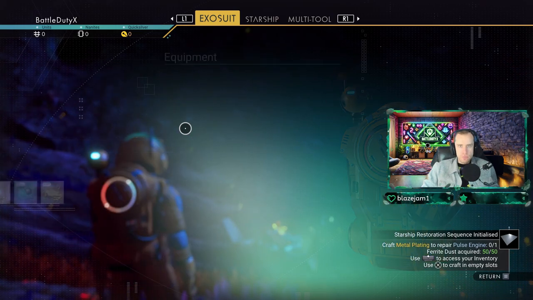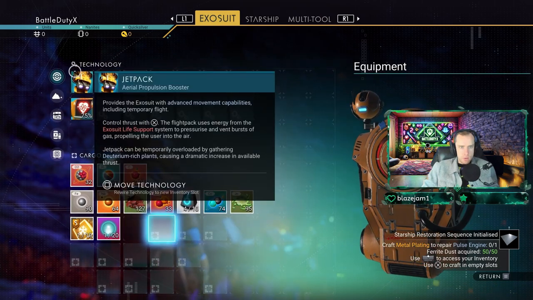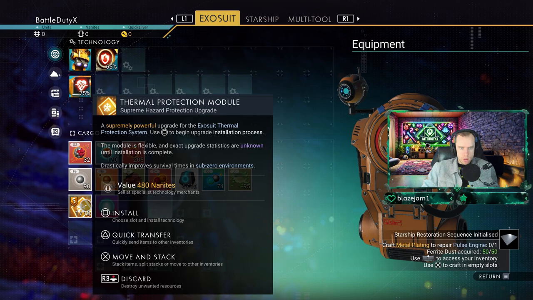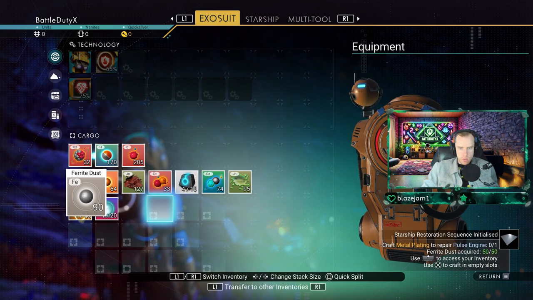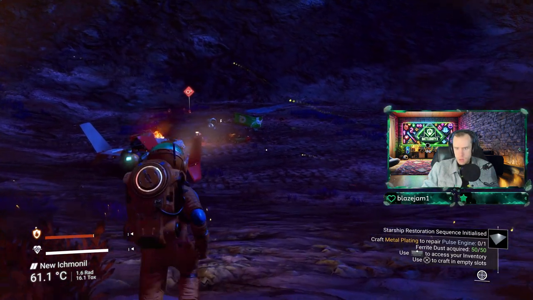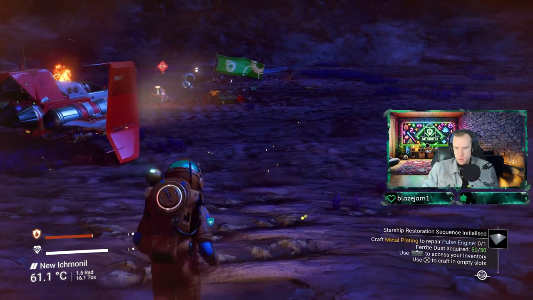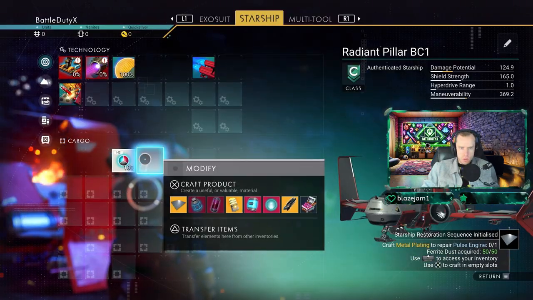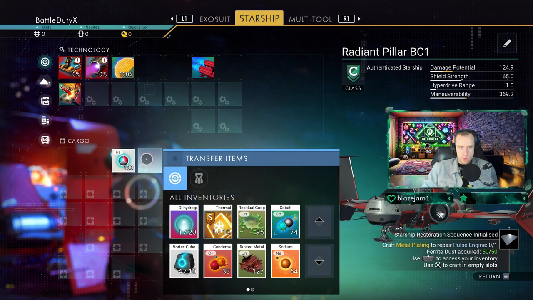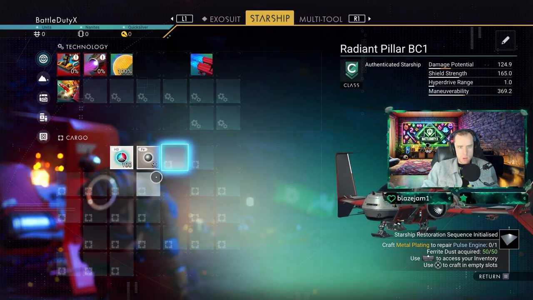So, mining beam, scanner, engine pulse, detector, and exosuit, jetpack, hazardous protection, life support, oxygen. Where's the ferrite dust? So if we click on that, I don't know what to do here. Craft metal plating to repair pulse engine. Use X to craft an empty slot. So, modifier. Metal plating. There we go. Transfer items. Ferrite dust acquired. Select the ferrite dust. Put that there.